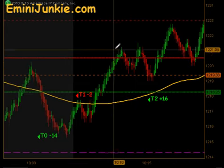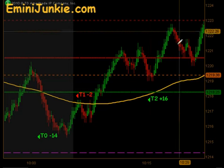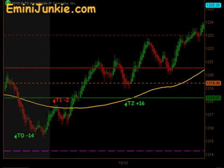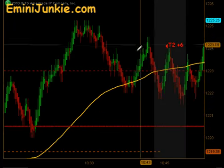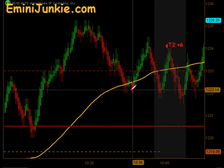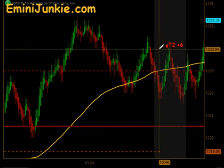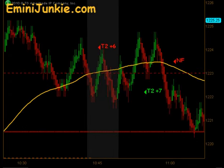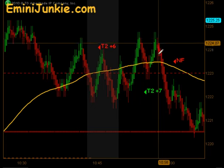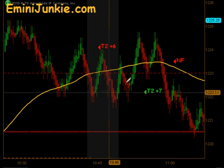That traded into a signal long, which did hit targets 1 and targets 2 as they went up, and ultimately filled that 4:15 closing time frame gap. And then they went into a little bit of chop here, a period of sideways consolidation, but it did set up a signal to the downside. We were able to capitalize on that. Targets 1 and targets 2 were met for 6 ticks, went into a signal long. Targets 1 and targets 2 were met for 7 ticks.